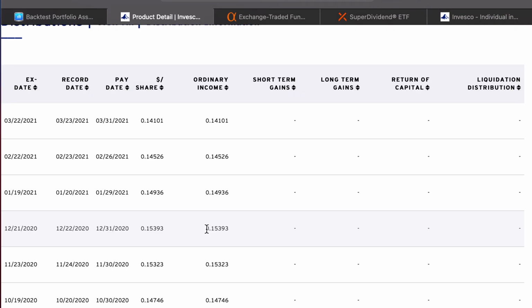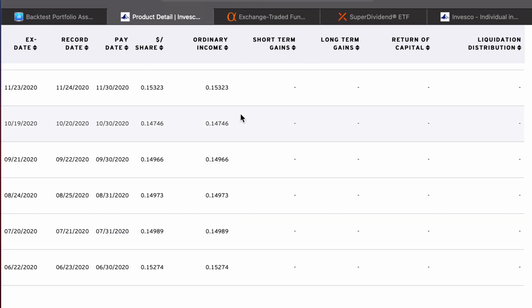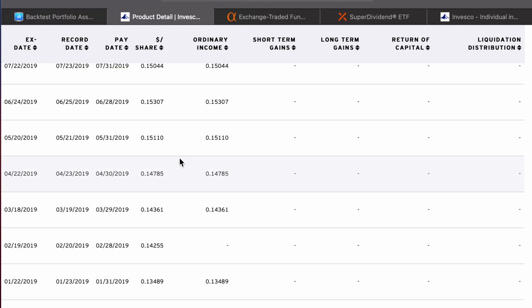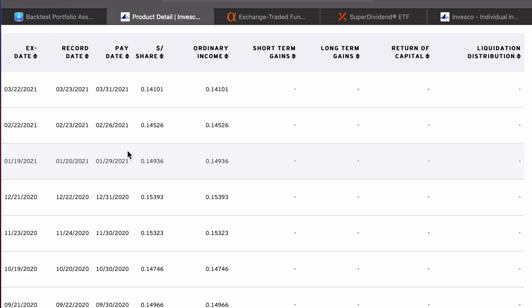Looking at the dividend stream from this fund, we can see that the monthly dividend rate is not fixed, and has gone up and down around 14 to 15 cents each month. Now, 2020 may not be the best year to judge this dividend stream, as many companies stopped or cut their dividend payouts. If we scroll further down looking at the historical distributions, we can tell that generally the dividend rate has gone up, but that growth has not been consistent. I can also tell that the fund pays its dividend at the end of each month, with the ex-dividend date around the 20th day of each month, meaning that there is still time to get in before the April dividend payment.